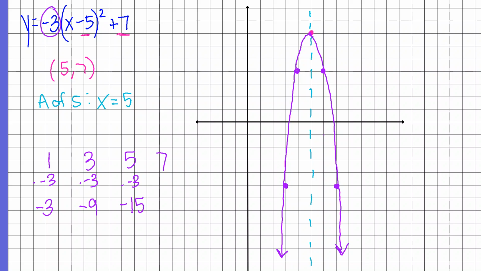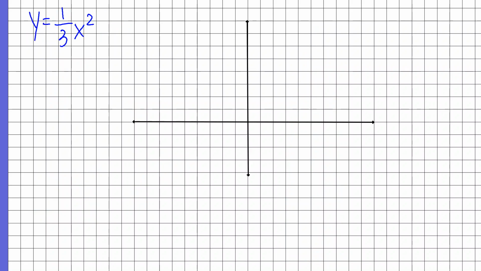So once again, the normal pattern is as x increases by 1, the y increases by 1, then 3, then 5, then 7, and so forth. But if you have a different a value, you can just take those numbers, multiply them by the a, and that'll tell you how many spaces you need to count. Now I will say it is not great for all equations. It works in most cases, but it's not great for all of them.